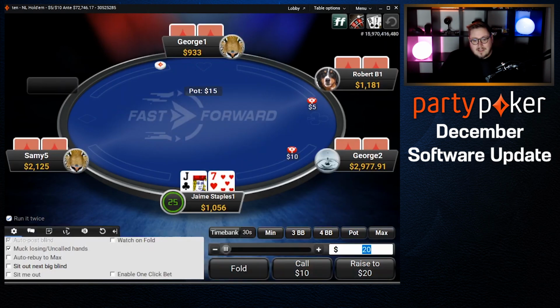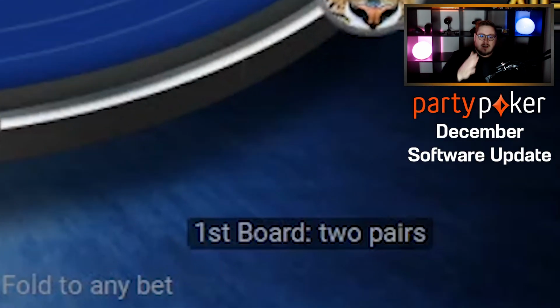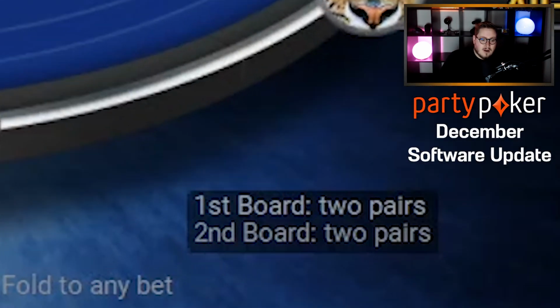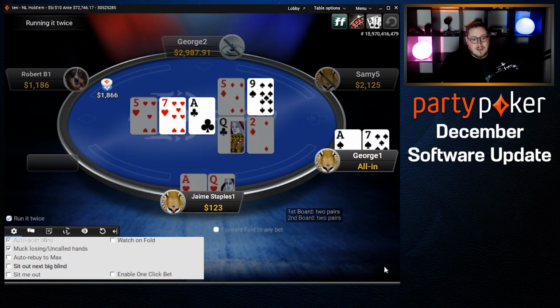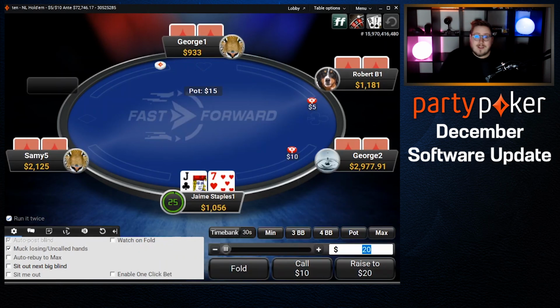If we back that up a little bit as well, the third change is you can see the hand strength update in real time. Just to the right of our avatar, you can see our hand strength on the top board and the bottom board. Now in this instance, we have 2 pair in both situations. But if we had a straight on the top and like ace high on the bottom, it would show that throughout the hand, updating. So I think that's really cool, and that's what's coming up to fast forward cash games.